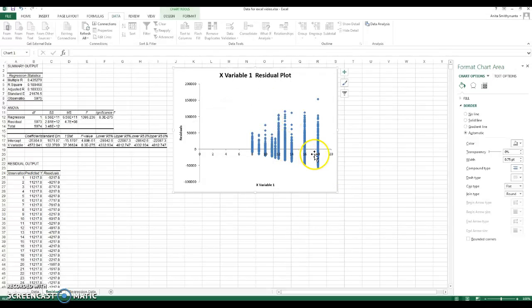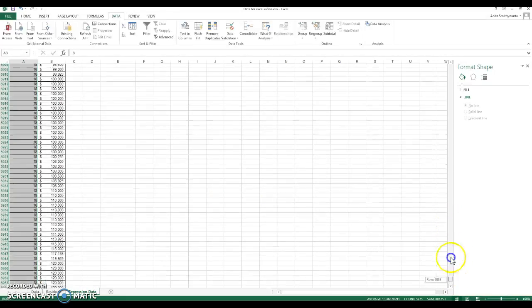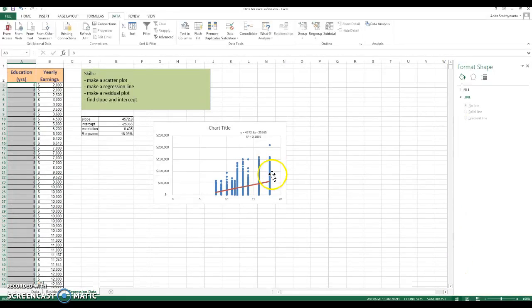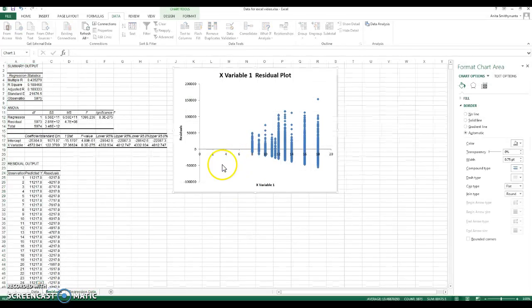Here we can see the plot kind of has a pattern, so this regression line may not actually work. But we could kind of tell that from how it looked anyway. Residuals tell you the difference between the actual y points and the predicted y points. It seems that most of the residual points are above 0, which means our regression line is too low.